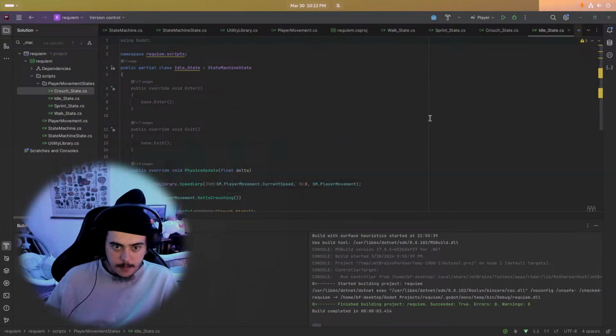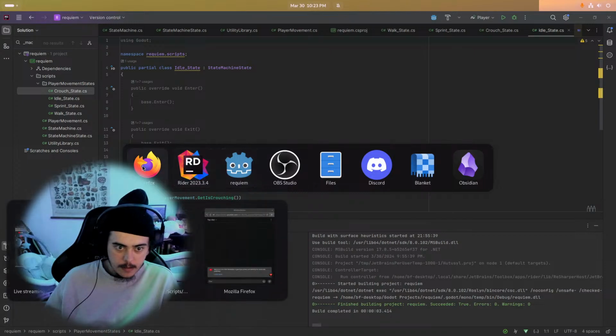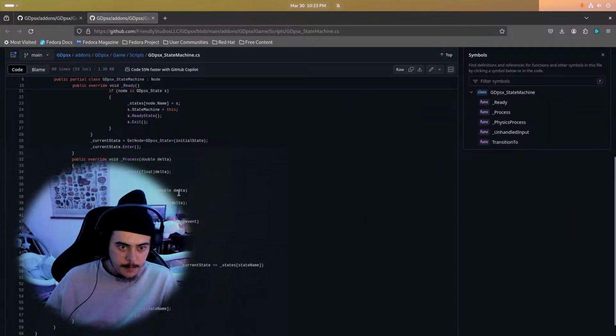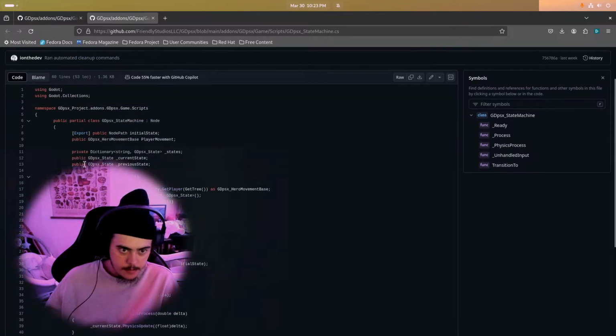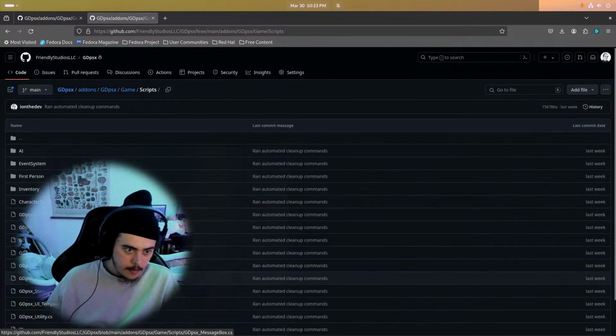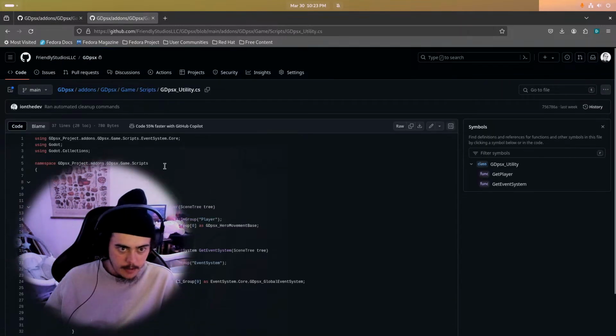How did I do this in GDPSX? So my state machine's right here. It's the player. Okay, so what's the utility looking like? Is there something messed up on the utility? Because that's not grabbing anything either.